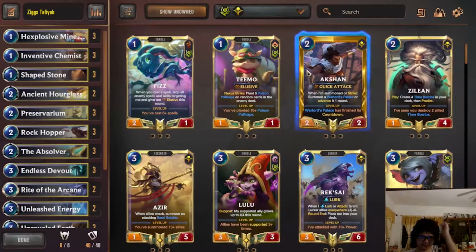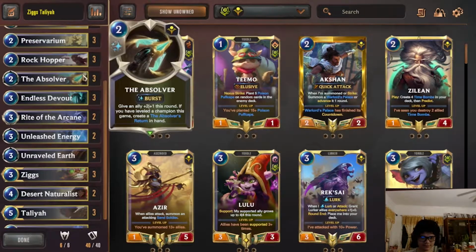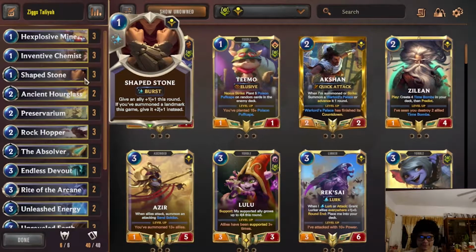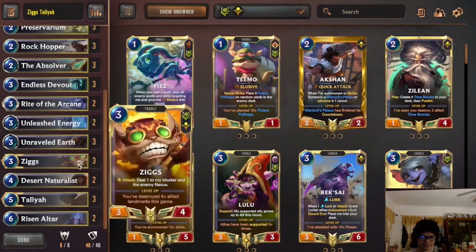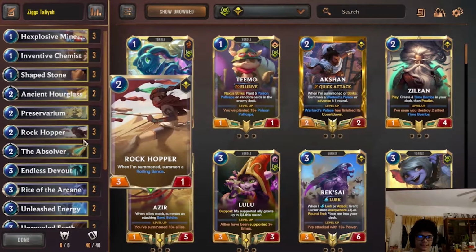Hey, what's up, guys? I'm bringing you a Ziggs Taliyah deck guide today. The concept of this deck is you play a bunch of landmarks, level up Ziggs and Taliyah, and use them as your finishers. So let's get into it.